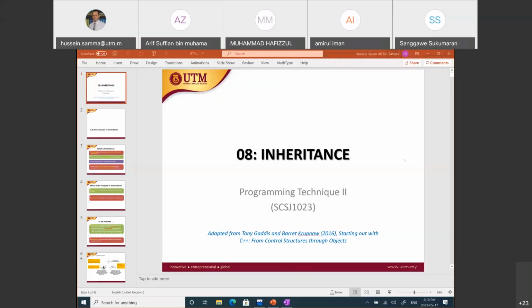So it will be two parts. The first part will be problem solving. So it's very similar to programming technique 1, the final and skill-based test. The second part will be about debugging. This is just a gentle reminder for you. I hope you will be ready. It will cover all chapters up to chapter 6, which is about the composition. Chapter 6 or 7, I'm not sure, but it is the composition.